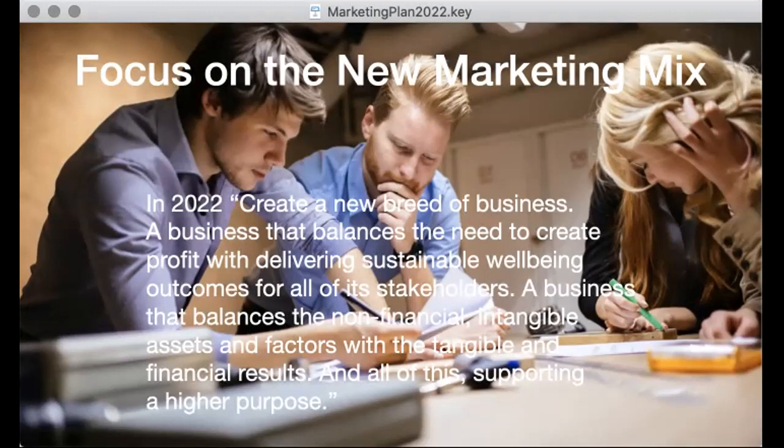So your marketing plan for next year needs to reflect the fact that you still need to be in business. But it's not business for business's sake. It's business for the sustainable well-being of all of your stakeholders. Now, this is a new marketing mix. We're not here just to sell product and just to sell service. We're here to deliver value. In other words, an obsession with delivering value and great outcomes for the well-being of everybody we encounter. So that is our customers, but it's also our suppliers.